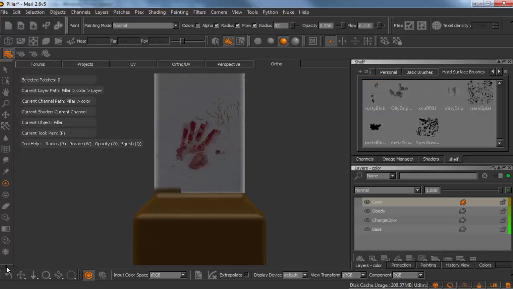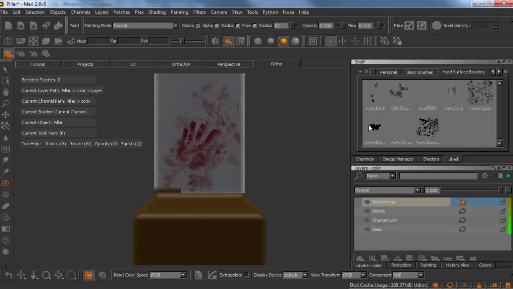And there's an eyedropper, so I can eyedrop some of that red. Go back to my brush and add a little bit more splotchiness around it. Okay? So, very quickly I can go in here and say bloody.